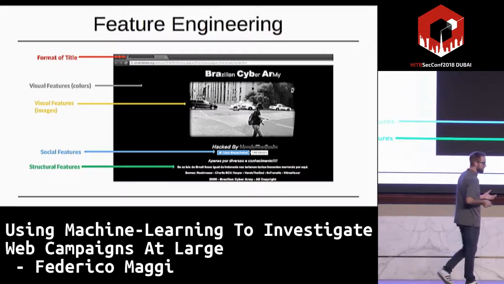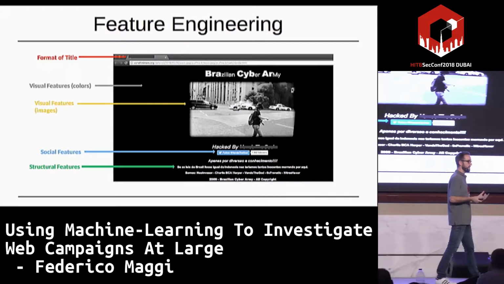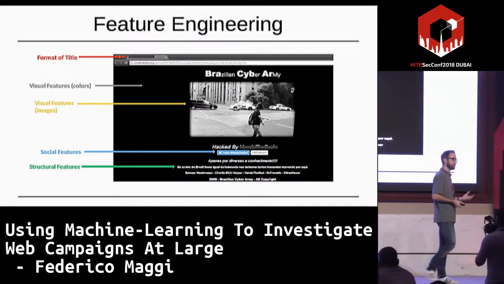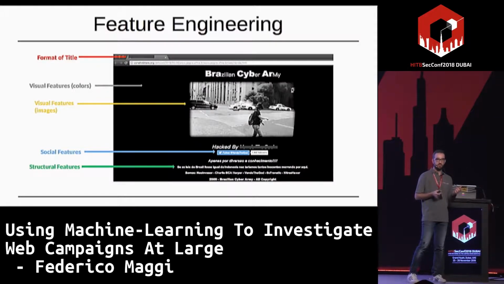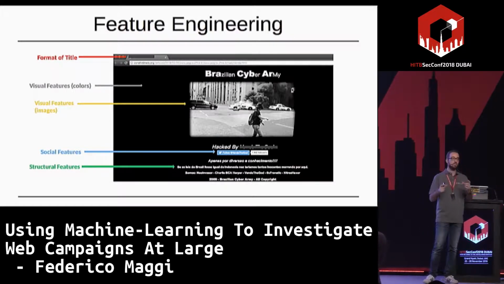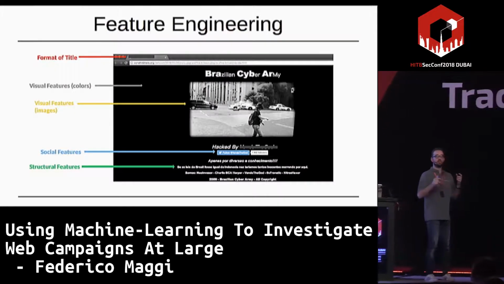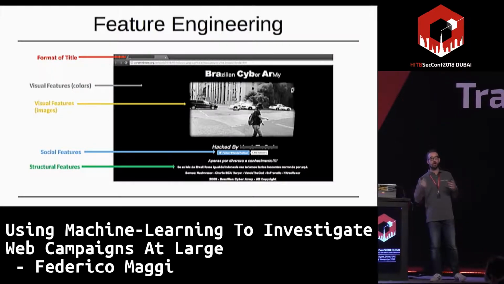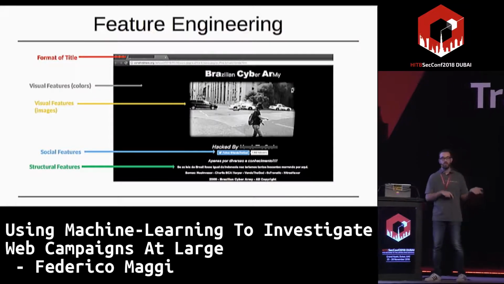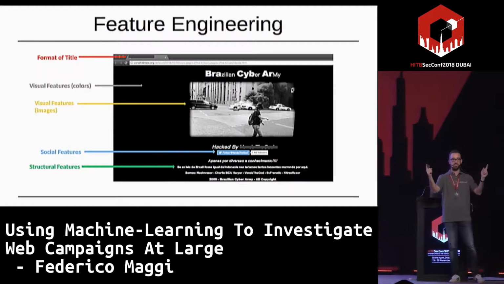What you see here is the result of our feature engineering. We isolate 4 groups of features, actually 5 groups of features. I couldn't see the yellow on this screen here. The format of the title, and when I say format, I mean the grammar of the title. We calculate the distribution of each character family: how many capital case letters versus how many lowercase, how many numbers, how many punctuations, and we take the fractions of all of this and represent it as a vector. So that vector of numbers is our title.